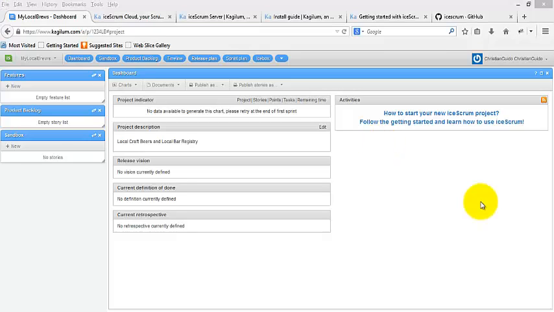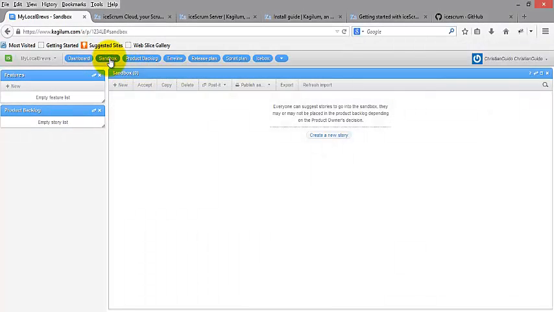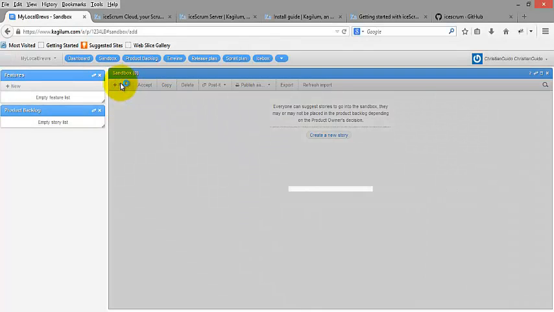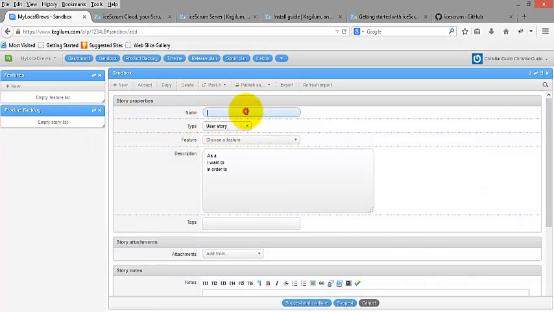So whether I'm a customer or a developer, I might want to add stories. So I would go to the sandbox. The sandbox is where anybody can just add ideas, and they usually come in as user stories.